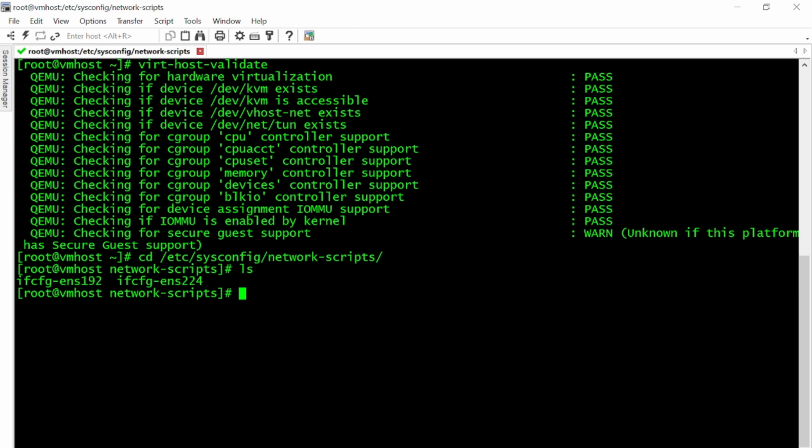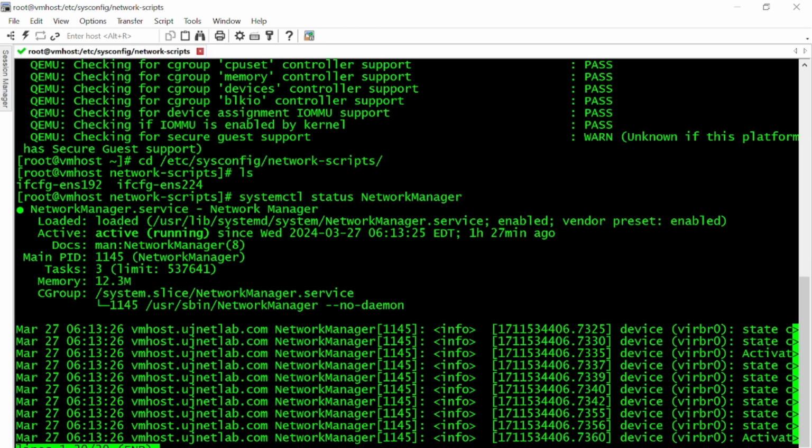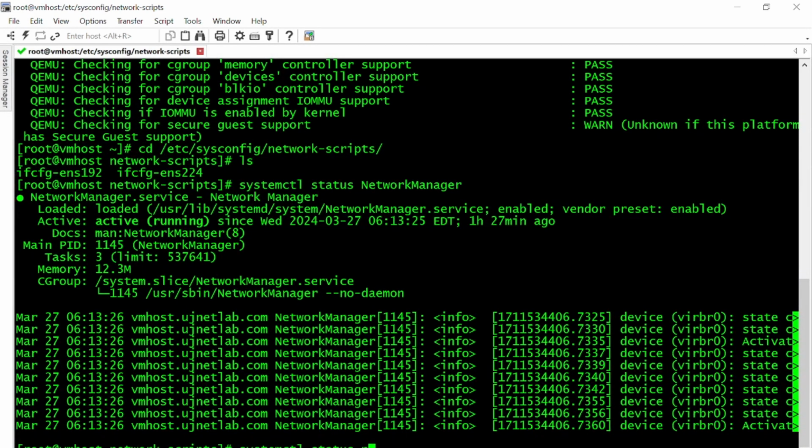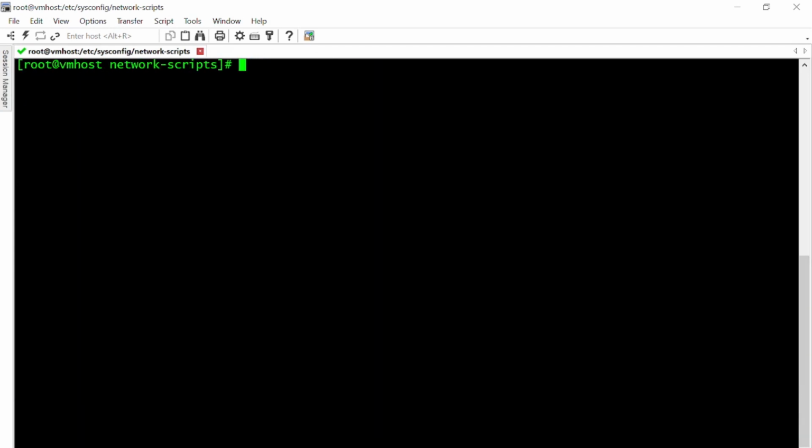We can do this with two options: with the Network Manager using nmcli, or manually. I will do it manually and disable the Network Manager, but let me configure first. systemctl status. Okay, it's running, but the network service will not be running. Yeah, I have to install it, but I will do that later on. It's not the case. vi.